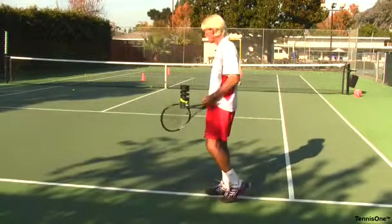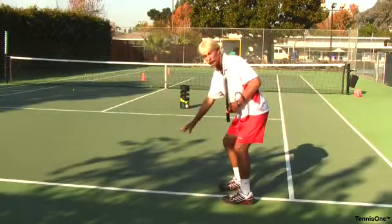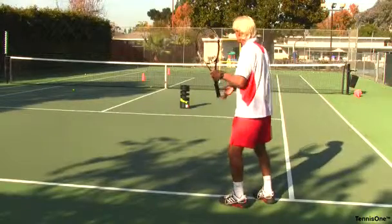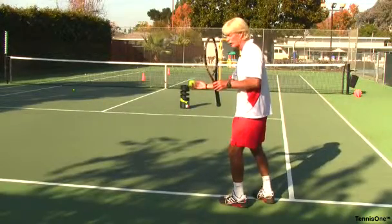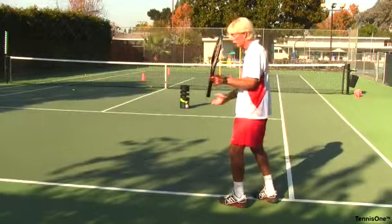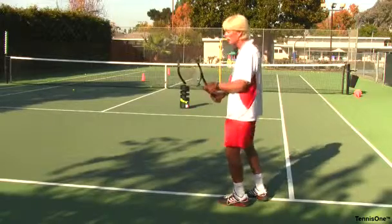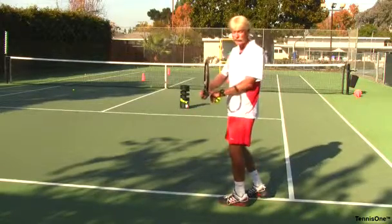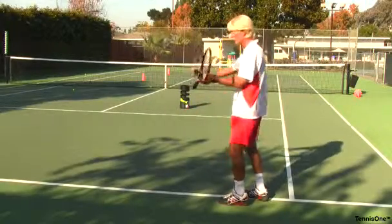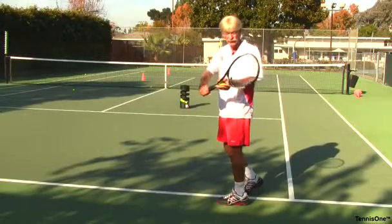The other option is to practice with a slicing ball. I can drop the ball lower or higher, so I don't have to practice the perfect ball. I start my racket up in the ready position again and toss the ball with the right hand. The reason I toss with the right hand is it helps me learn how to use my left hand to set the racket, and it also allows me to experiment with finding different grips. If I have a hard time changing grips, it's simply because my grip is already too tight. This allows me to find the correct grip. Because my racket's on the side, I'm more likely to find a level one or level two grip as I go for the shot.